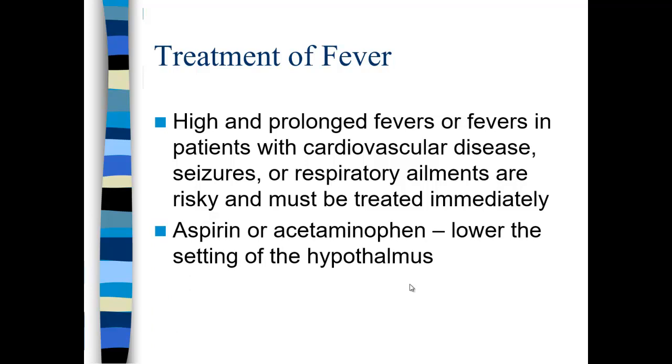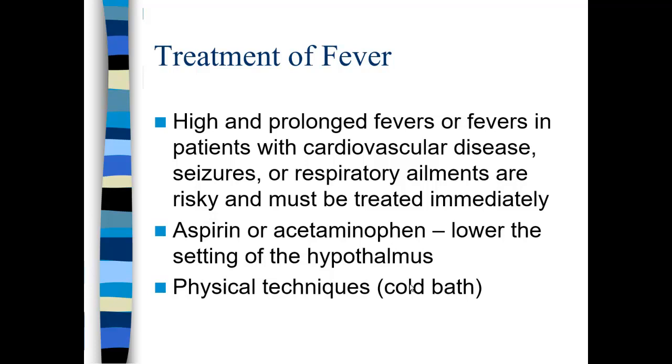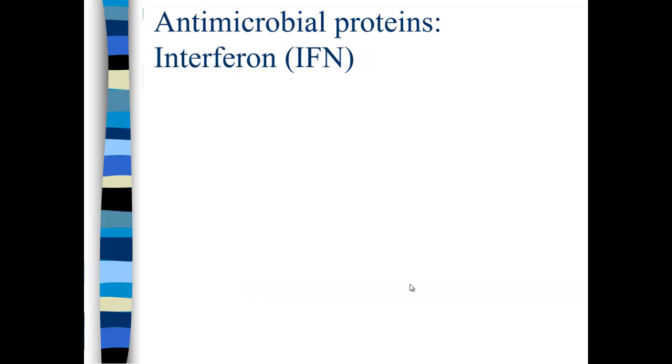Aspirin, acetaminophen, even ibuprofen, they lower the setting of the hypothalamus. My choice is ibuprofen. I think it's the safest alternative that you can use. You can also use cold compresses, cold baths can lower a fever if it becomes too high. And now let's talk about antimicrobial proteins, specifically interferon.